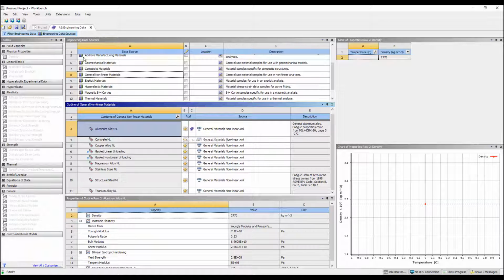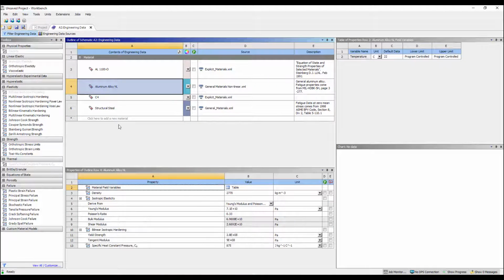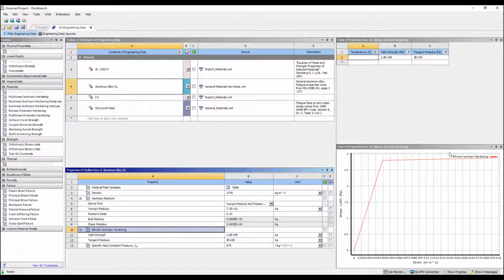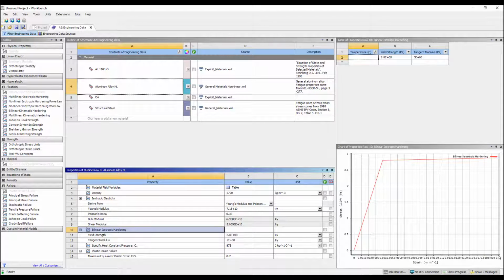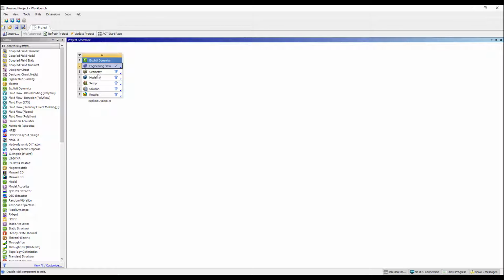We also have the Ansys Granta tools, which allows us to gather material property from virtually any material we're interested in. So this is a nonlinear aluminum alloy. We have the Young's modulus and a basic isotropic hardening model. Typically, we want to add some sort of failure because with explosive simulations, we expect things to break. So I'm going to put in a plastic strain model here and say that the material starts eroding once it exceeds the plastic strain. You can see that this actually goes to 0.2. So if it goes past that point, 0.2, 20% strain, the material will be eroded away. So let's create a basic model here using SpaceClaim.